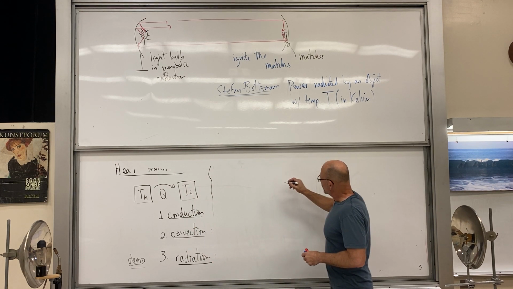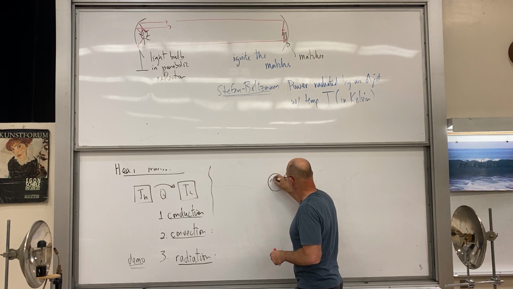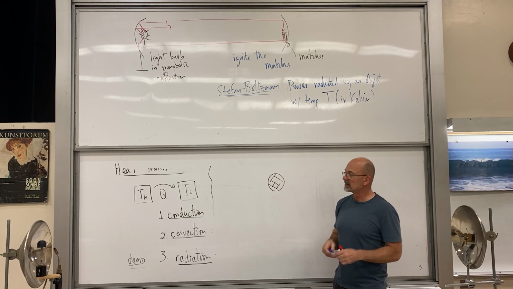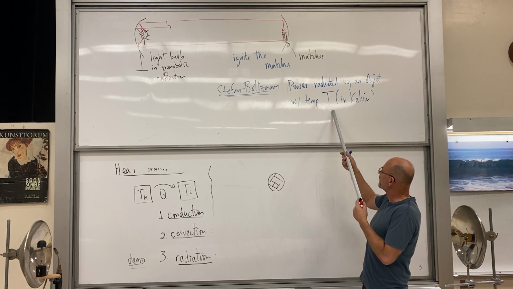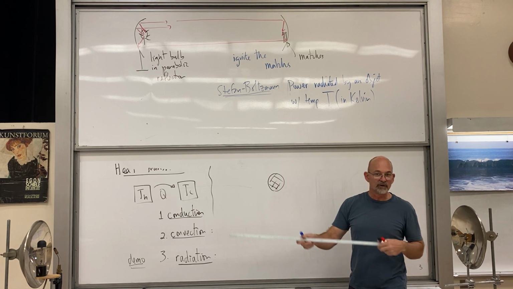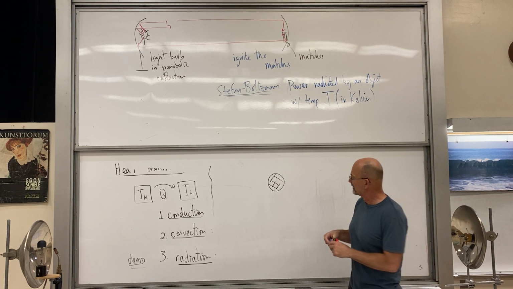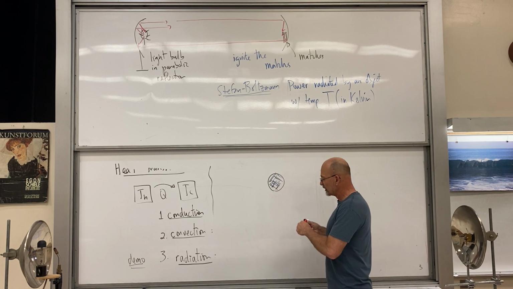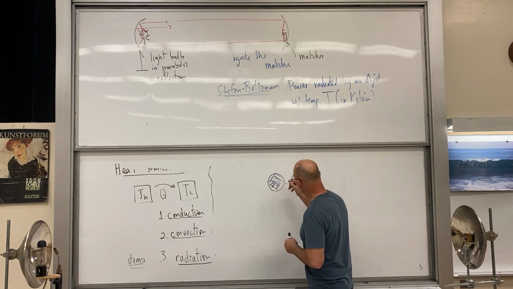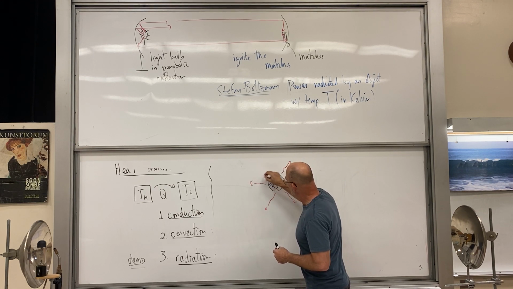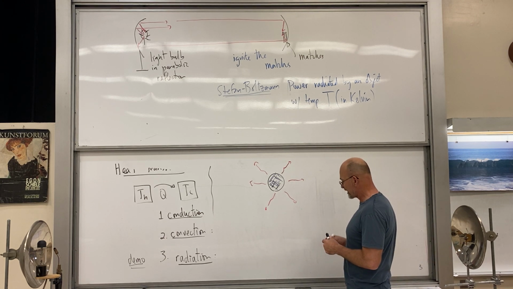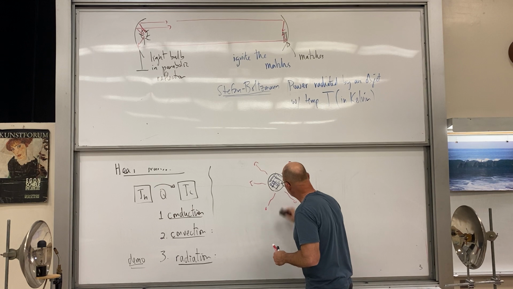So the idea is this: we have some object, and it is at any temperature at all. We're measuring in terms of Kelvin, so this law holds true for everything down to zero Kelvin. Here's our object, we'll make it multicolored, and it is radiating thermal energy in the form of electromagnetic waves. Okay. So it has temperature T. Maybe I'll just put a big T in here.